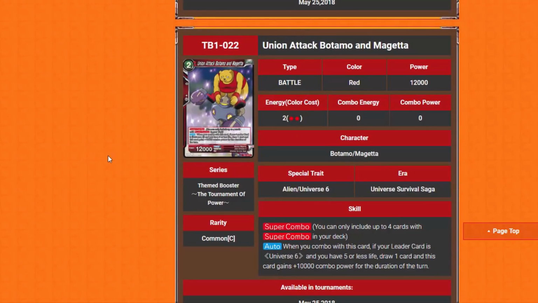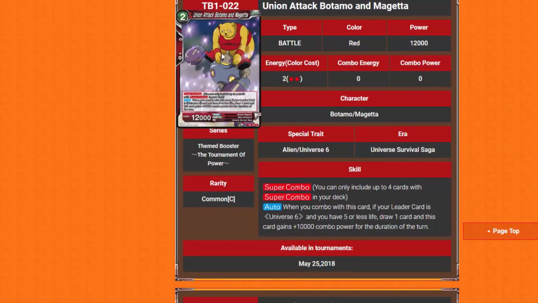All right. Union Attack Botimo and Vegeta. This is another super combo card. And you activate this card when you combo with it, and your leader is a Universe 6 card, and you have 5 or less life, and you draw 1 card, gains 10,000. So, like the Goku, this is a quicker way for Universe 6 cards to activate their super combo, which I think that's pretty cool. Because so far, as far as the competitive meta goes, not many of these cards, at least the ones that have been released so far, are going to really make an impact. So having super common cards that you can activate earlier than most of the meta cards does actually help quite a bit. So I would definitely say this would probably be the best one to use in the Khalifa draft leader. So definitely cool there as well.